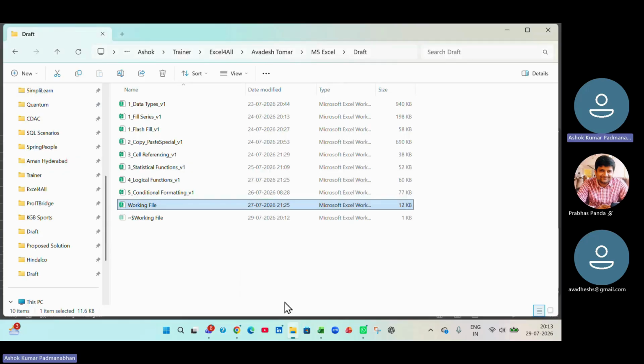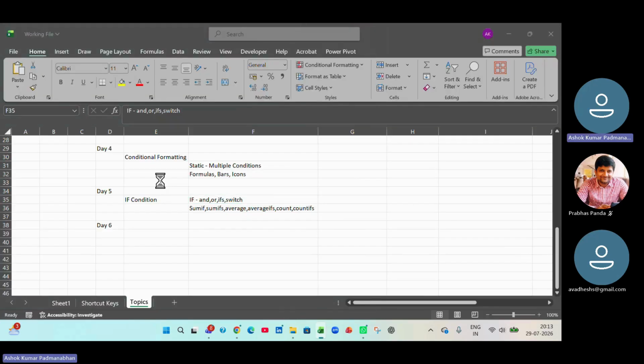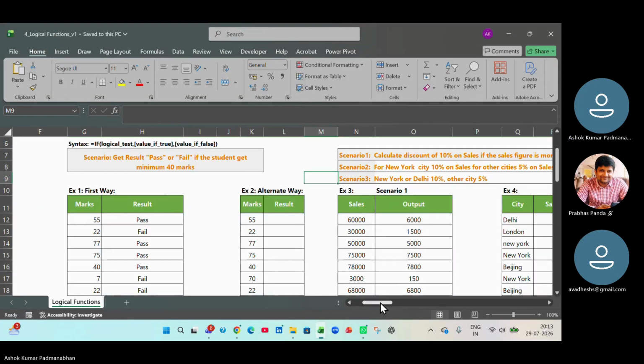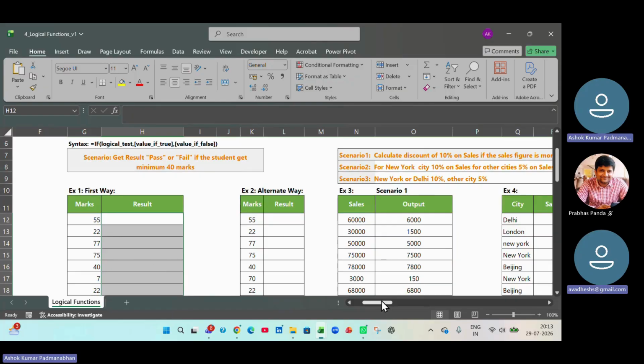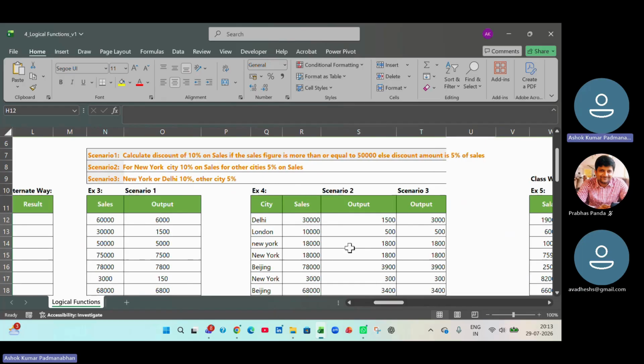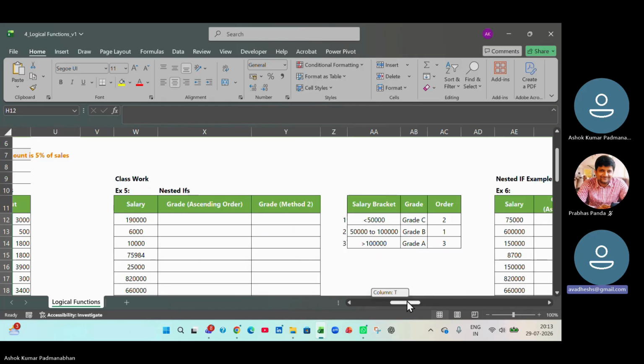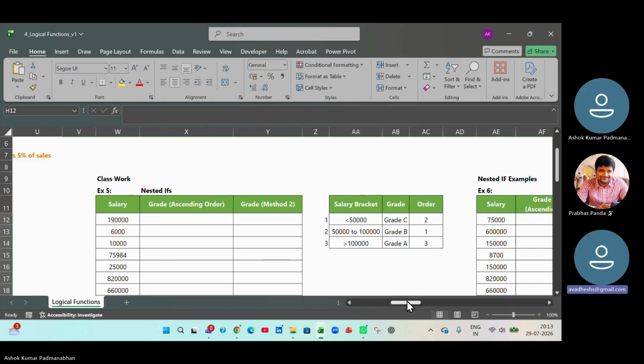It's going fine. We have started with marks, pass or fail, and how to validate nested if things. I also did nested if. My computer had a problem, so I had to restart sometimes, but I was able to get it done.